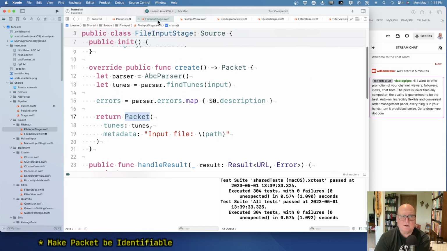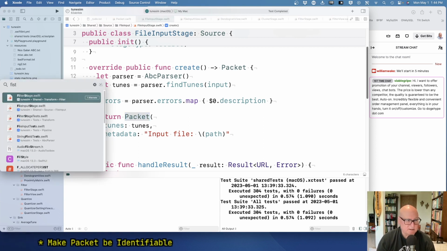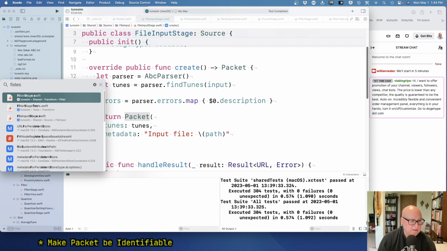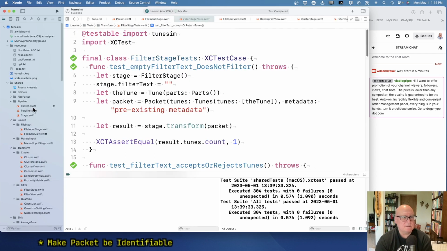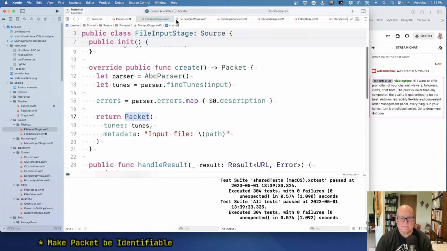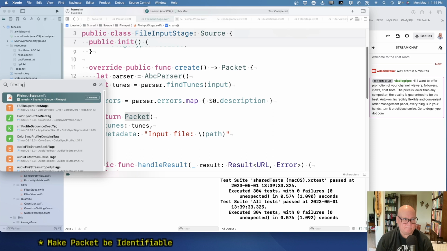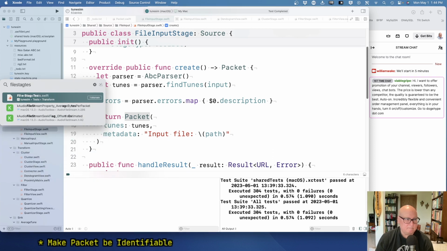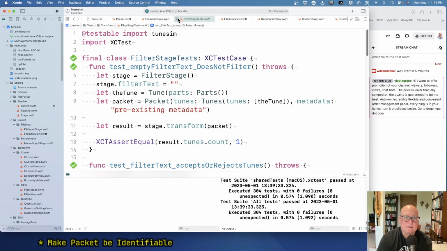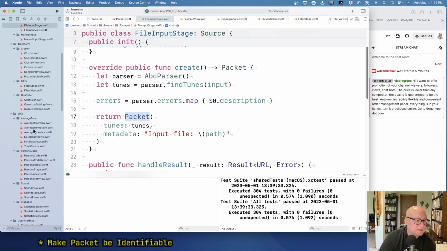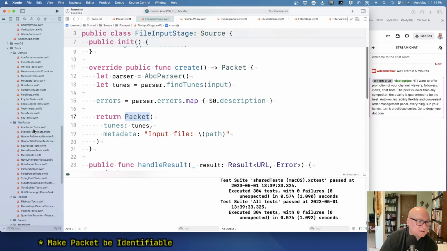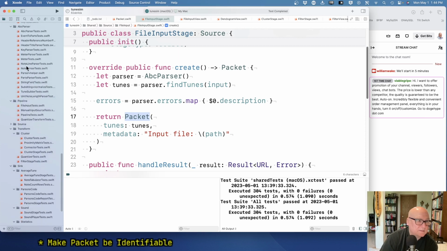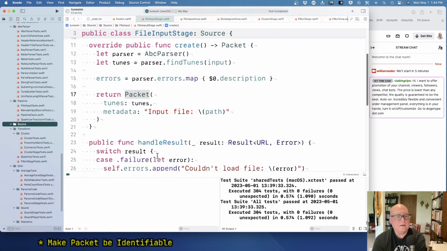So let's figure out what our tests are for this. FileInputStage test. File test. File stage. Nope. Filter stage. No, filter stage. Okay, do I not have a file input? We don't really have a test for this.